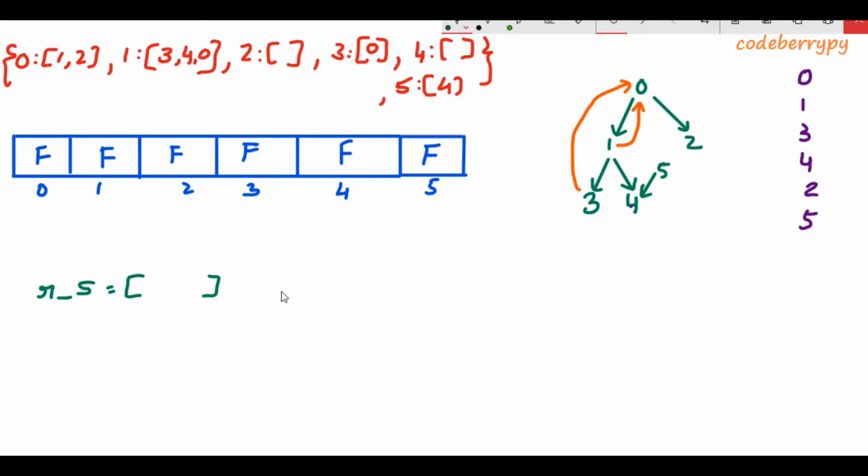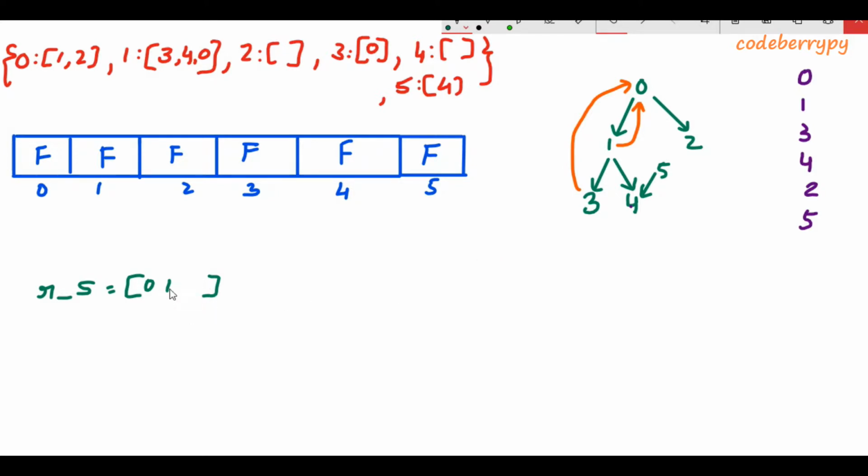By this I mean that if we start from 0 and try to do depth first traversal, then 0 will be appended into this stack, and then we move to 1, so 1 will be appended into the stack, and now we move to 3, so 3 will be appended into the stack. From 3 we go to 0, but we cannot go to 0 because 0 has already been traversed, so we won't be going from 3 to 0. So from 3 basically you cannot go anywhere. All right, so when this happens, you're going to pop out from the end of the stack.